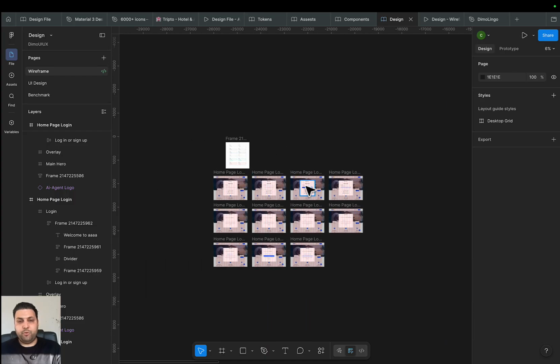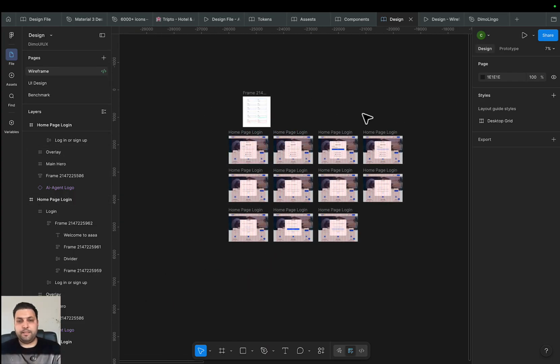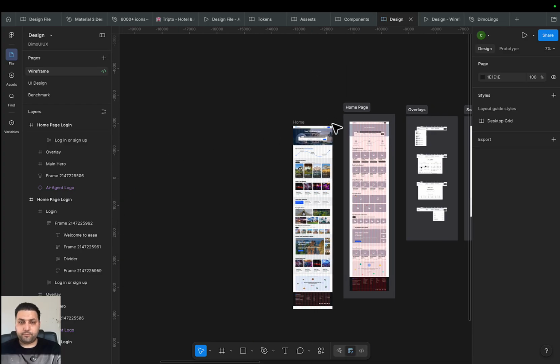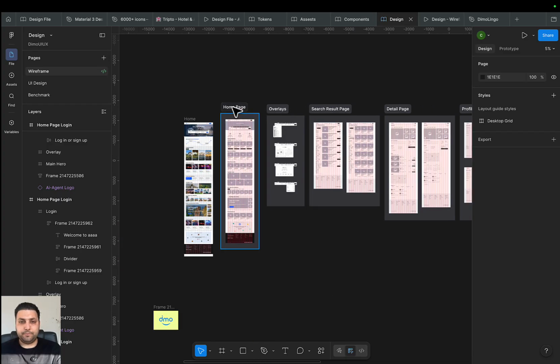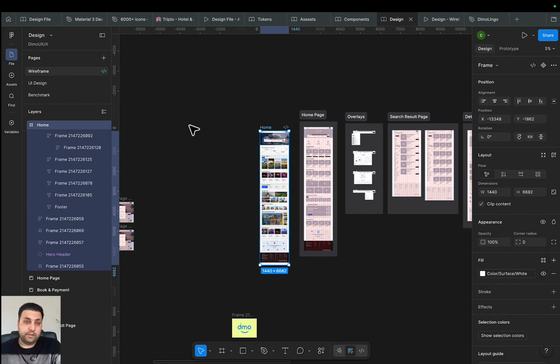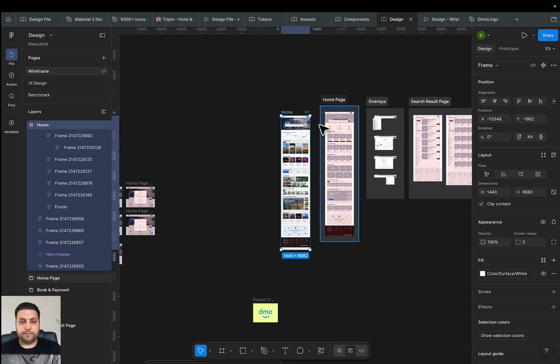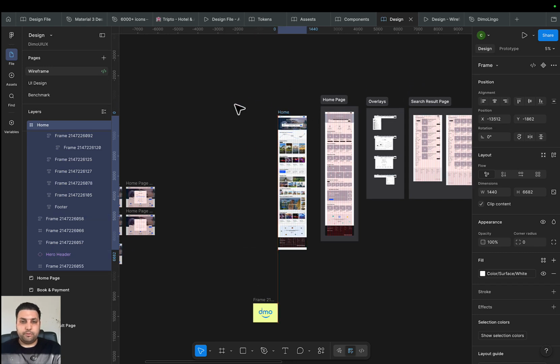I have designed the whole thing before and put it here, but step by step I design it again. So let's remove these things. We should bring the home into the UI design. Let's start from here.